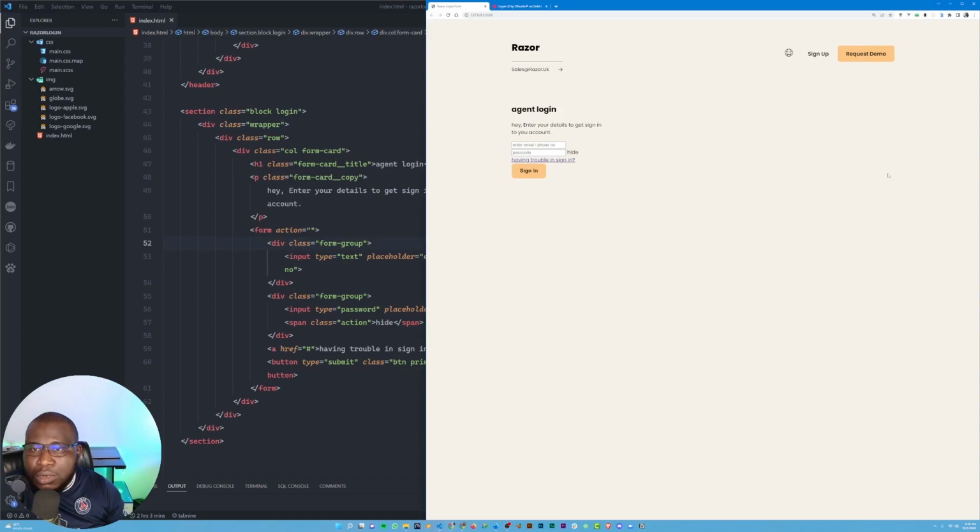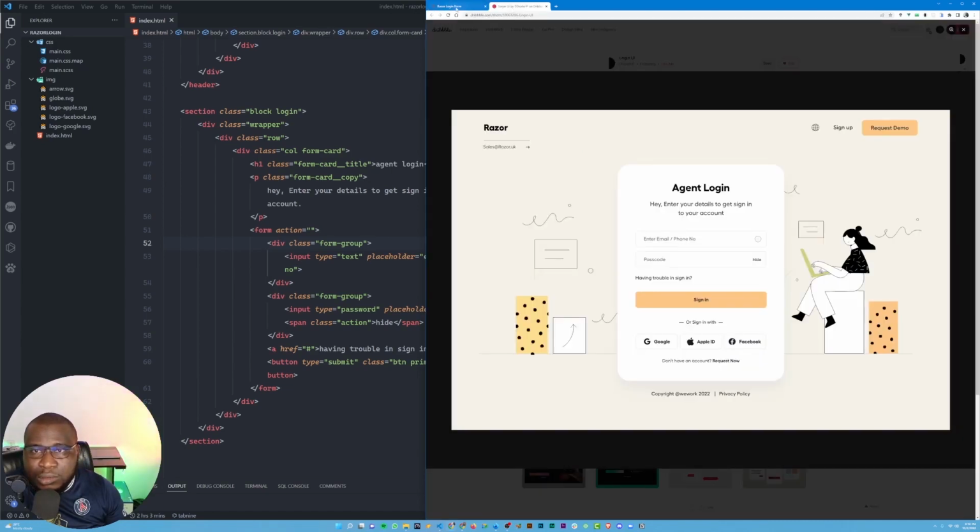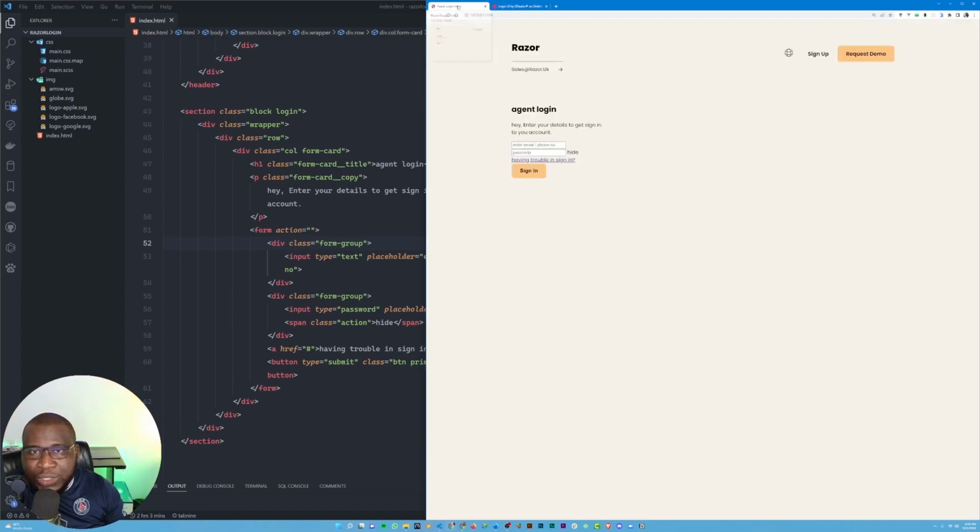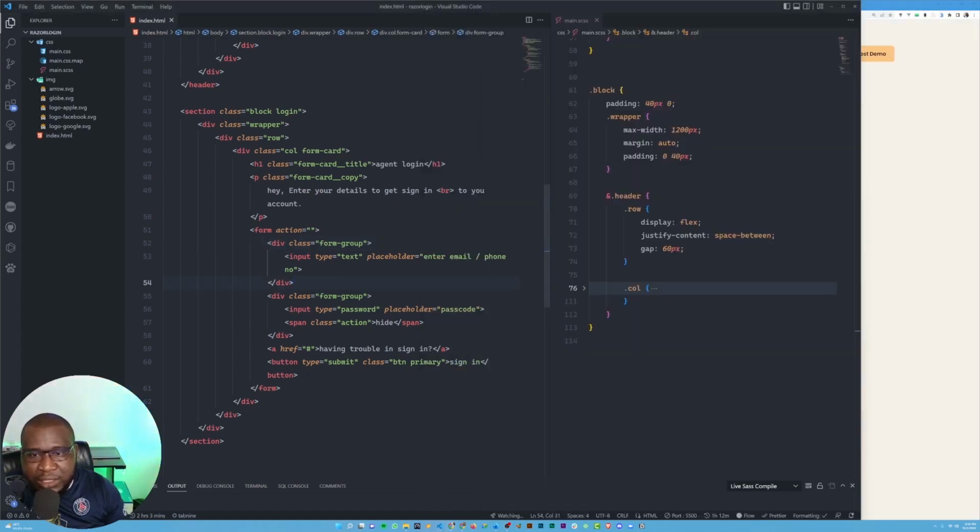So we've got the basic markup here, and before we go further, we'll just mark up everything. So after the form, just after the form, we'll type span dot form card optional tag.